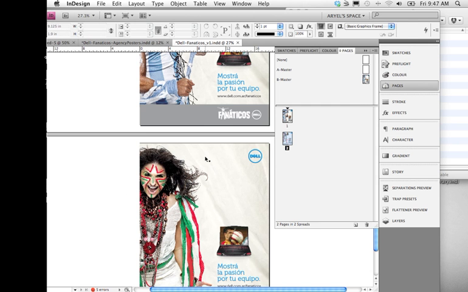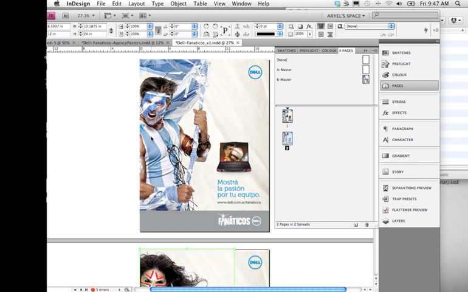way to go. And there's a lot of stuff that InDesign does that takes away a lot of the burden from what you would usually have to do in Photoshop. So it's very important to try to use Photoshop and InDesign as closely as possible. Like when I did this, I went into Photoshop and I used the same method I showed you guys on the Photoshop class to clip out the hair. I did all that. I set it on a transparent background, and I just kept everything on a transparent background.